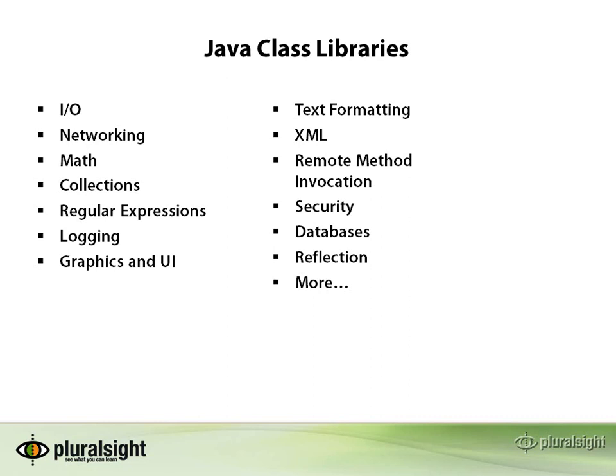And then of course reflection to allow you to basically inspect the Java code itself and to dynamically load up classes, dynamically create classes, all these kind of things. And there's a lot more than this. This is just the basic overview of all the things that you can do in Java. And we'll be exploring some of these things in the upcoming modules.